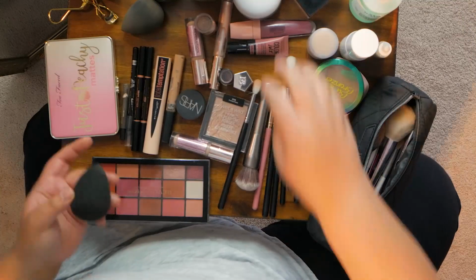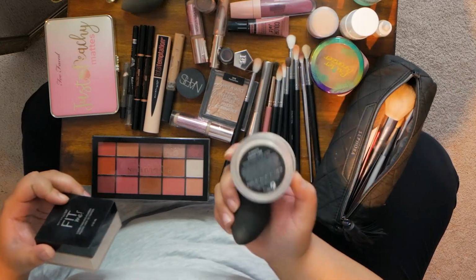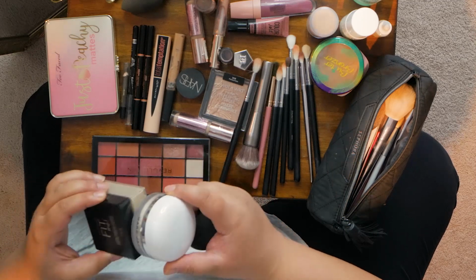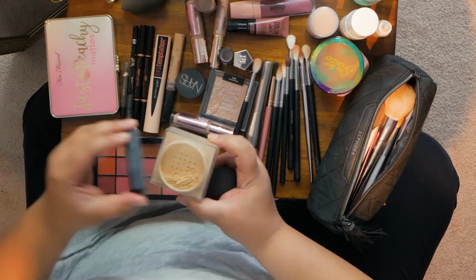My friend told me about this. I had always used the same beauty blender that I put my concealer and foundation on to put my baking powder on with, and she said it really changed her face when she started using a different blender to put her powder on to bake. So today I have two powders here: the Marc Jacobs Finish Line Perfecting Coconut Setting Powder or the Fit Me. I think I'm gonna do the Fit Me, and this is in light medium.